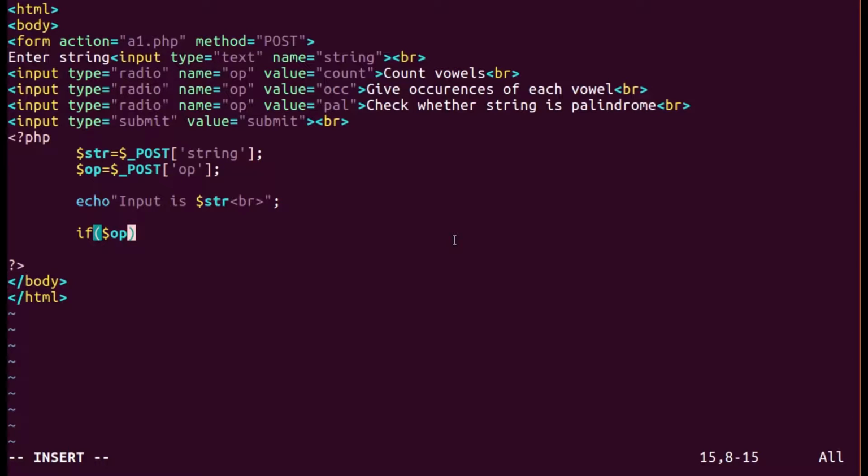Now here I'm going to check what's the content of OP. If it's count, I'm going to count the vowels, so I call the function named vowels with the parameter string.